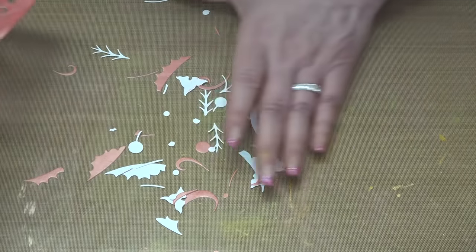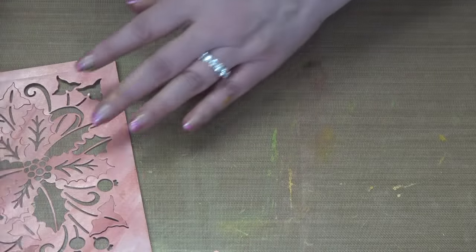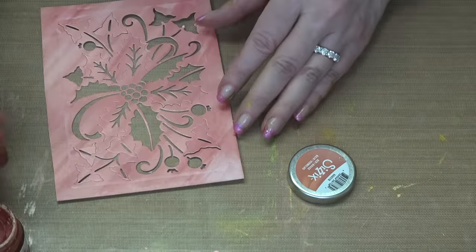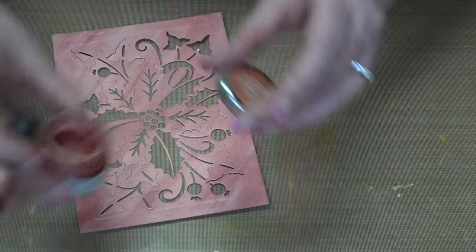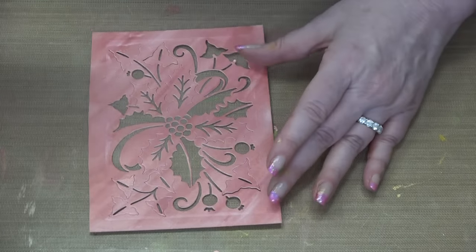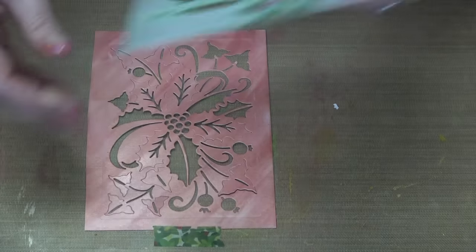Gosh, I almost think I should have gone a little darker red. I don't know if I can do it now. No, I'm gonna leave it. Think long, think wrong. I'm just gonna go with it. So my luster wax is all there. I'm gonna take my stencil, bring it back over the top, and you're like, ah, but you've got red. I know, we're gonna take that green right over the red.